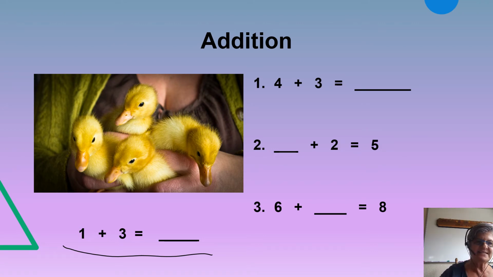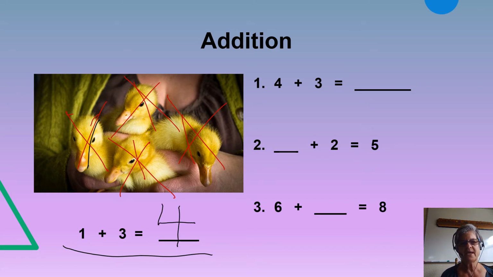First of all, it says 1 plus 3 equals. Now look, we have one duck, right? And I put a black mark on it. Plus 3. Let's see if I can put a red mark on 3. 1, 2, 3. One duck plus 3 more ducks equals. Let's count all of the ducks. I'm going to put an X on them. 1, 2, 3, and 4. So 1 plus 3 equals 4, and the picture helped me.